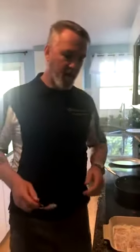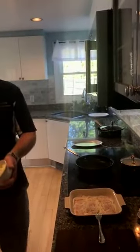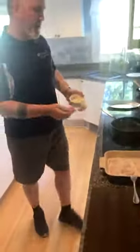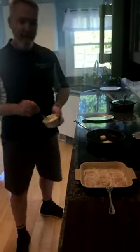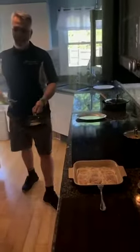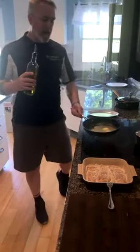And Sharon wants to know if the butter should be cold. Well, for this butter it does not matter. She is correct that the butter should be cold at the end. This butter just came out of the refrigerator, so you'll notice it is pretty hard. But for this process, it does not matter if the butter is cold. At the end of the process, Sharon, you are absolutely correct. That butter needs to be cold, because you don't want it to hit the pan like it is now and break. So when we're making this pan sauce, I basically made fortified butter in the pan.